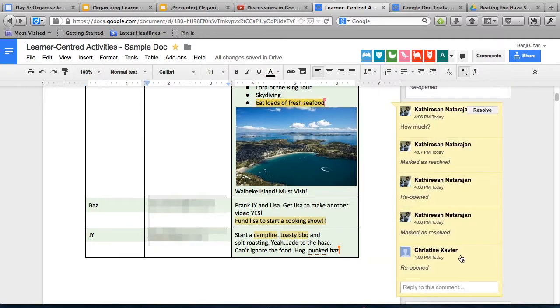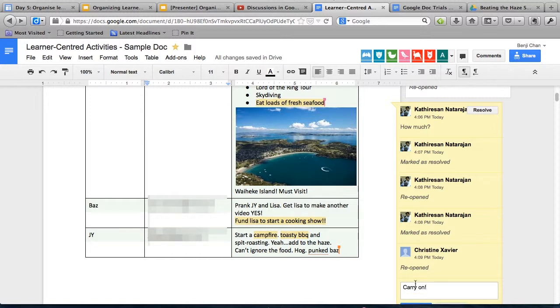Okay, and then after that you see these two words, mark as resolved and reopen. The one that is marked as resolved shows you the identity of the person who resolved this, and the one who reopened it will show who it is. So basically you can't hide. Yeah. So then you can continue to reply as normal.